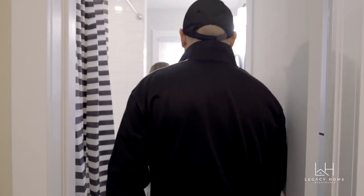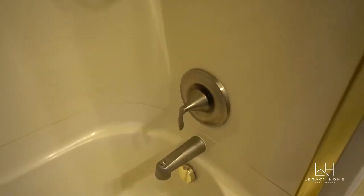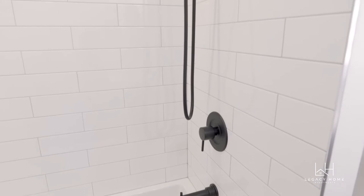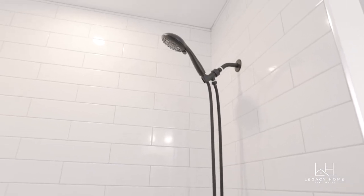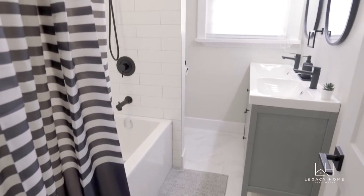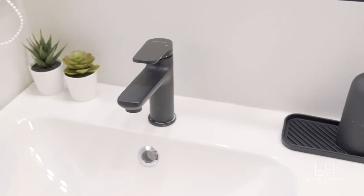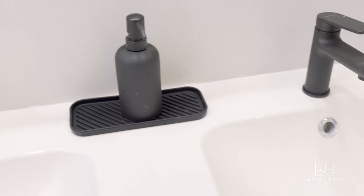So much brighter in the bathroom too. There was a big bold weird gold shower door and an old tub with an ugly surround, so we gutted the whole thing. Put all new tiles around it, a brand new soaker tub, and a nice modern curtain. Pretty much everything is brand new — new vanity with black fixtures, new mirrors, new light fixtures, and nice white marble-style tile.